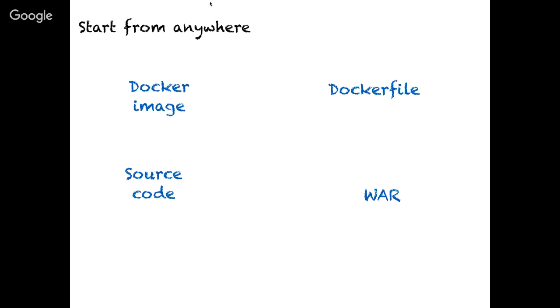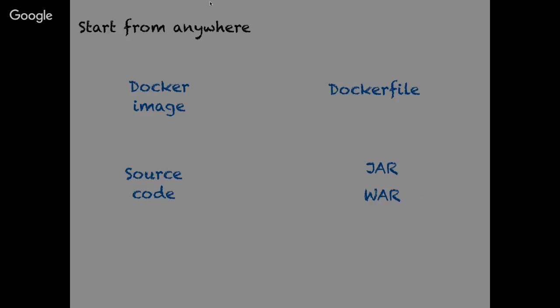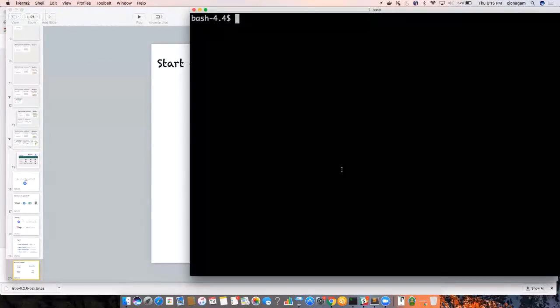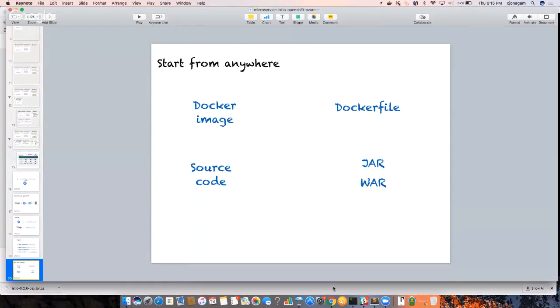Let's say your enterprise is adopting container technology. Not everyone is aware of how to write an efficient Dockerfile, right? So for those folks who are just starting with containers, they don't need to worry about what is going on inside OpenShift or Kubernetes. They just focus on source code. So OpenShift can directly convert your source code into a Docker image. We will see that in a minute. Okay, that's the third feature. And then the fourth feature is, if you have already made some investment in generating WAR files or JAR files, you can start from there as well. Okay, so you can literally start from anywhere. You're going to see it live, as a demo. So I have an OpenShift cluster running on Azure.